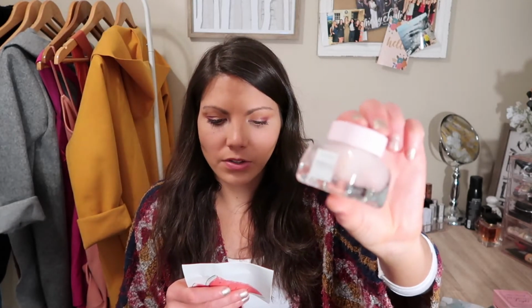So this is the Glow Recipe Watermelon Glow Sleeping Mask. As I said earlier, I've always wanted to try something from Glow Recipe and just never have, so I'm super excited about this. This is a Radiant Petal Soft Skin. It's just a dream away. You can use it as a sleeping mask, so you sleep on it and then you wash it off in the morning, or you can use it as a wash off mask and just put it on for 10 minutes.